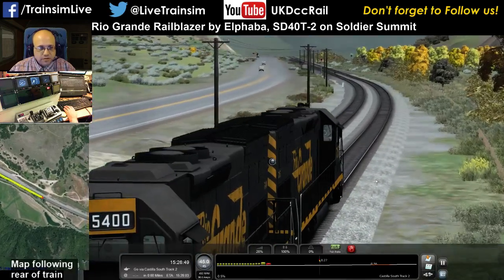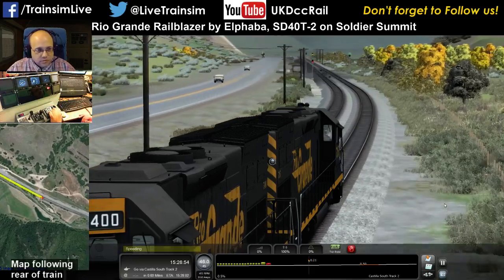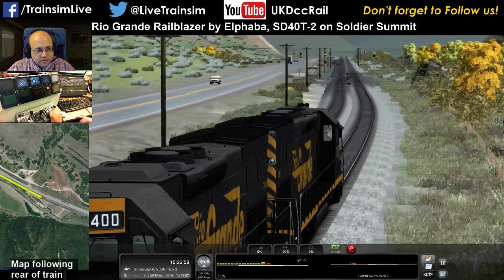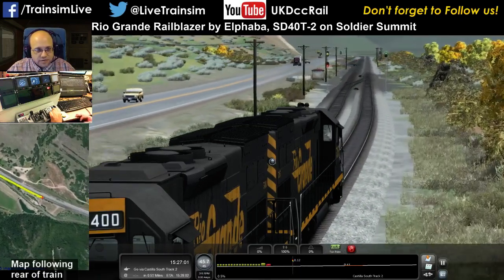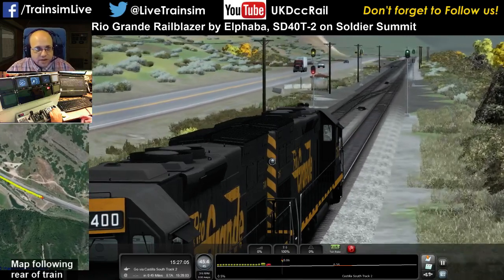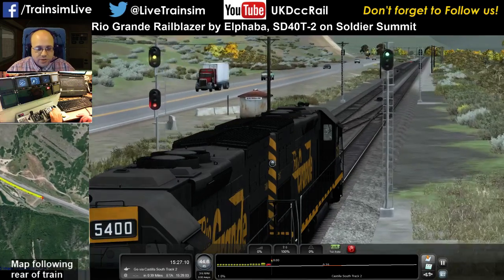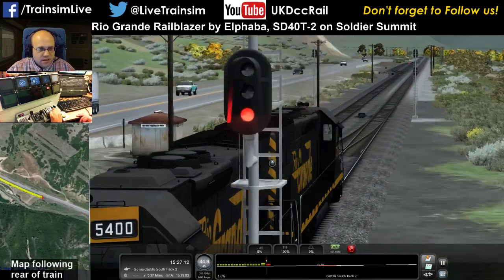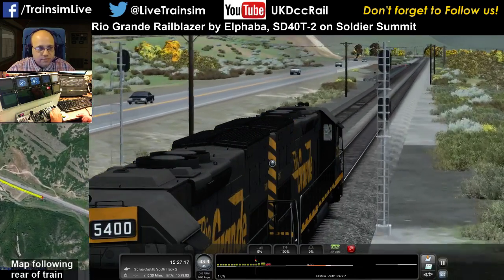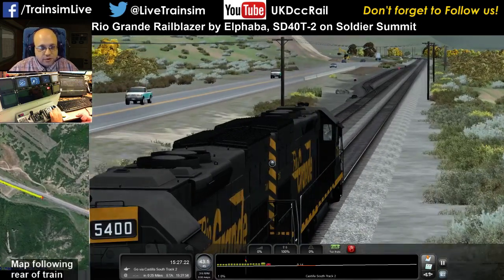What's my favourite train? I don't know, I don't really have a favourite train. Depends on what country. SD40T-2 is a favourite. AC6000 is a favourite. ES44. I'm really bad at picking favourites because I end up just listing all of the trains. It's probably easier to say some trains that I'm not that bothered by, but even then I can't think of any. The A4 is definitely a favourite, so is the 9F, the 3F. There you go, look, J94, I like the J94.